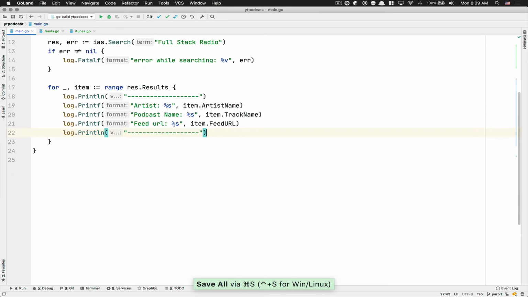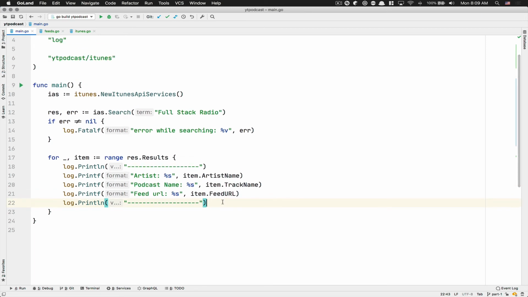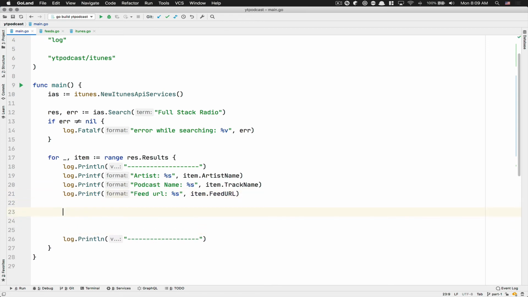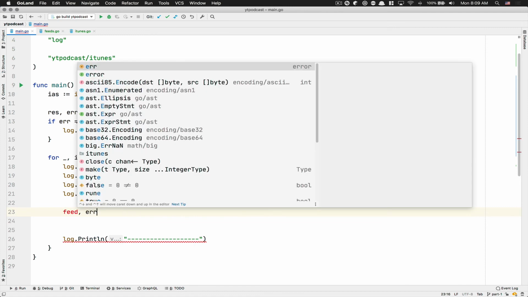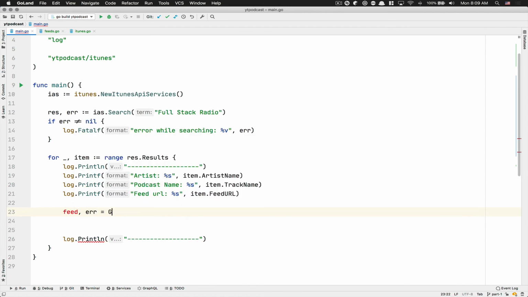So now what that means is, we're gonna use Full Stack Radio, which just has one feed, so we can use this one. Here after that I'm gonna say feed and error equal get feed, get URL.